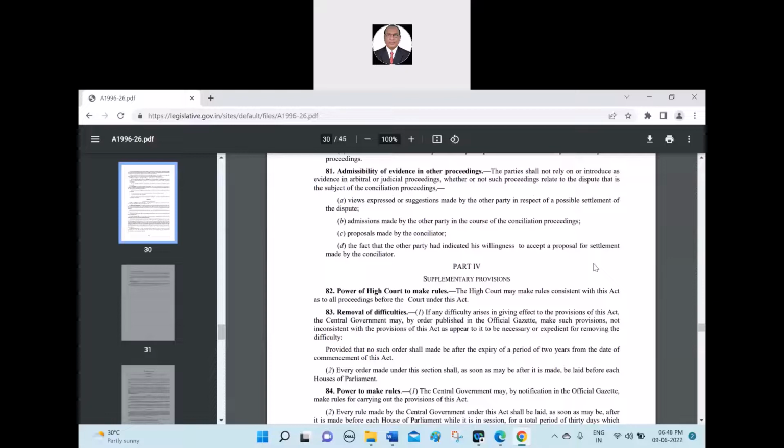So they may ask the question, how many chapters are there, how many parts are there, how many sections are there, how many amendments have come up, and how many schedules are there. These are the things which can be asked. And sometimes, I did not mention the cases here today. They may ask the case also: which one is the latest arbitration award by the Supreme Court of India? At that instant, they will give the options to you. Out of those options, you have to choose.